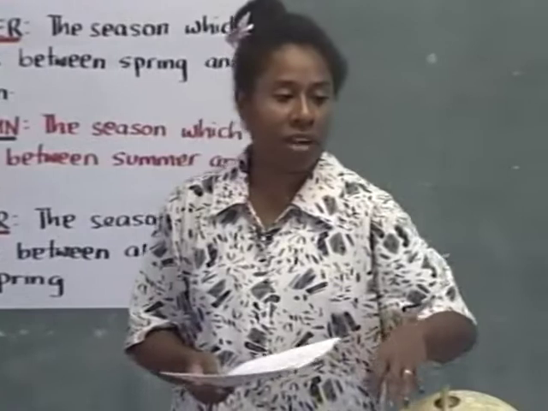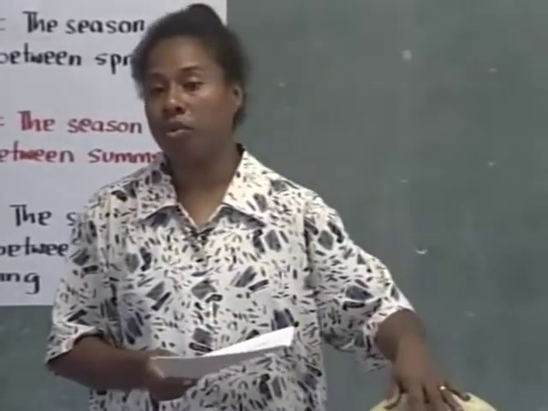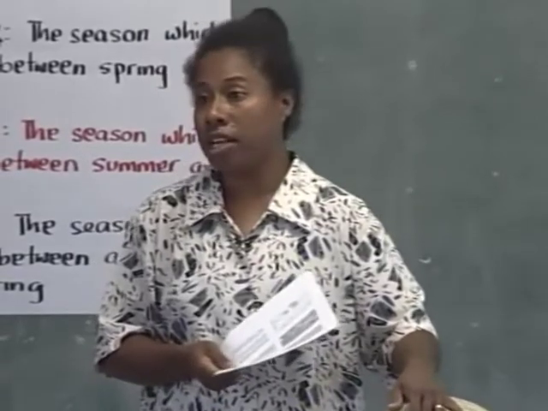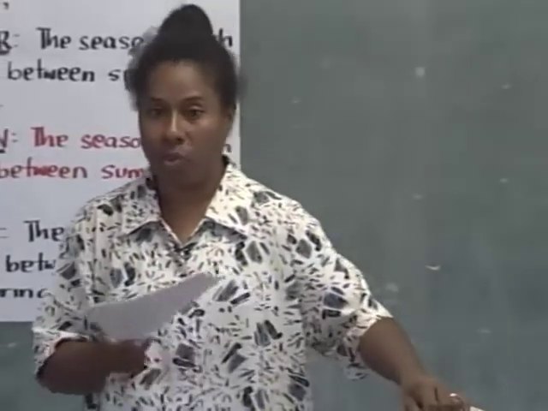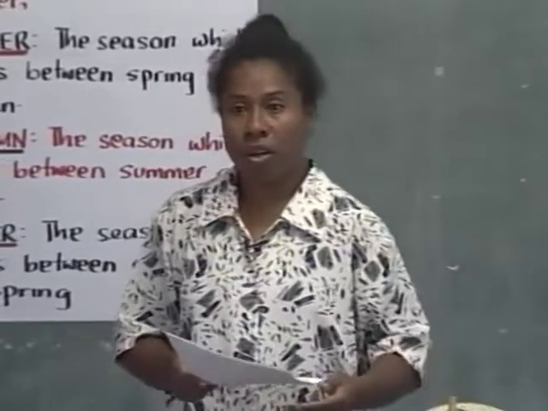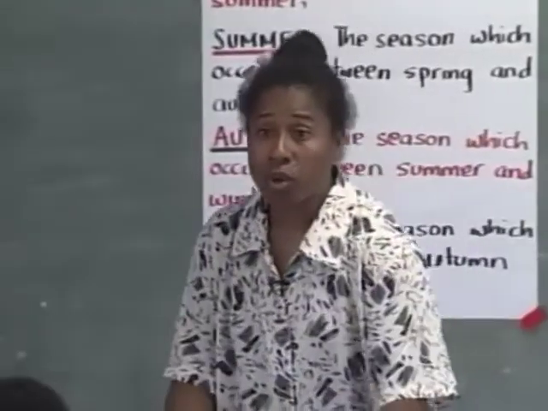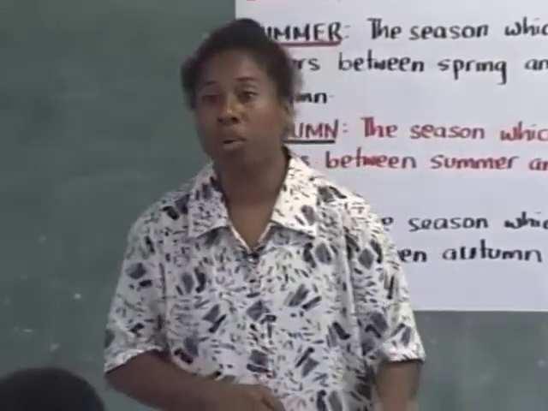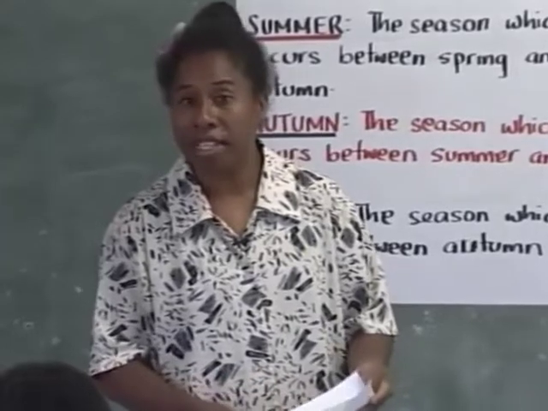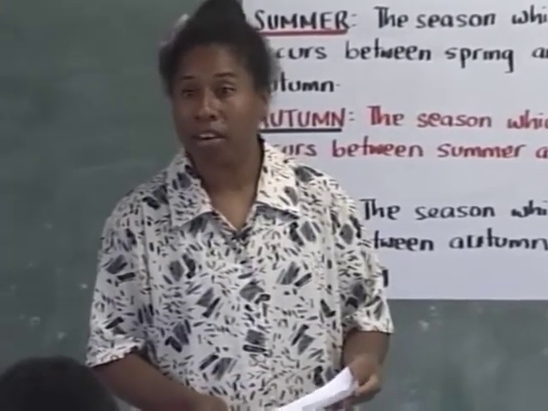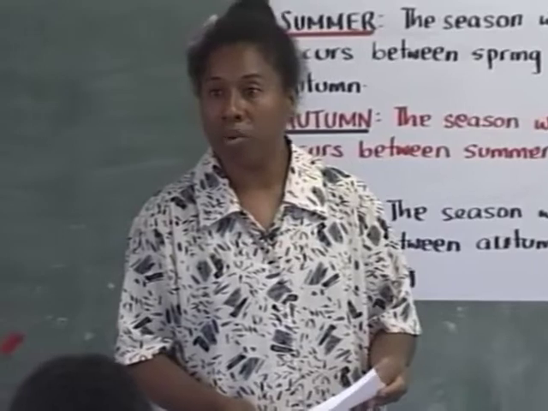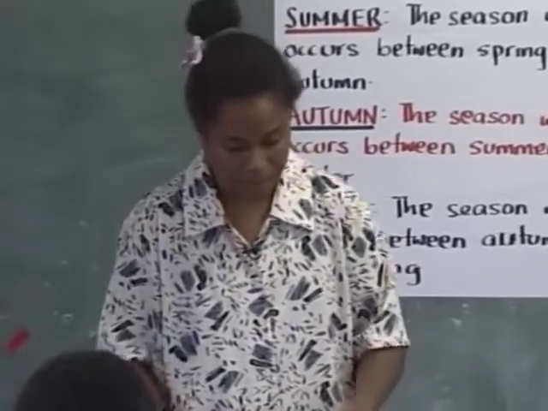We are going to look at the difference in the heating a little bit more when we come to the next topic on the atmosphere, and that's when we are going to discuss a little bit more on insolation. But we'll come to that in our next lesson. We'll move on. From those two different movements, it's important that we know it takes 365 and a quarter days for a complete revolution, and it takes 24 hours for a complete rotation.